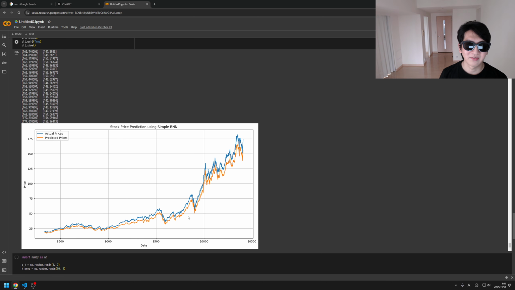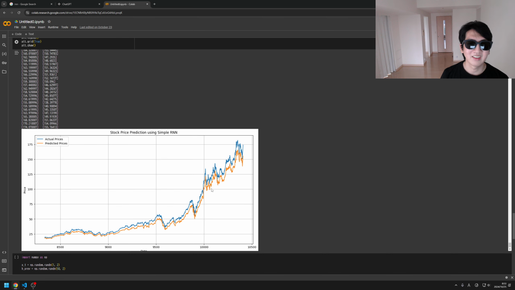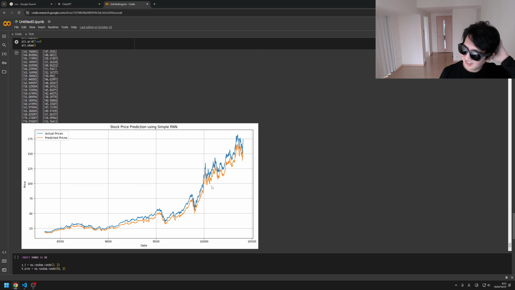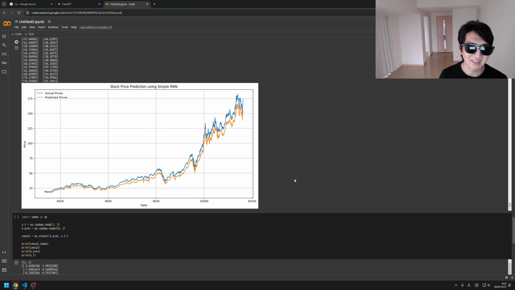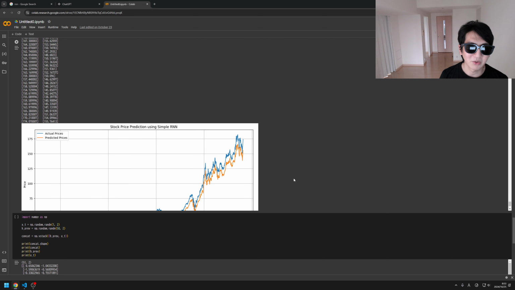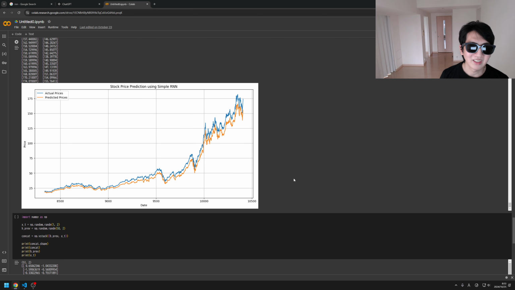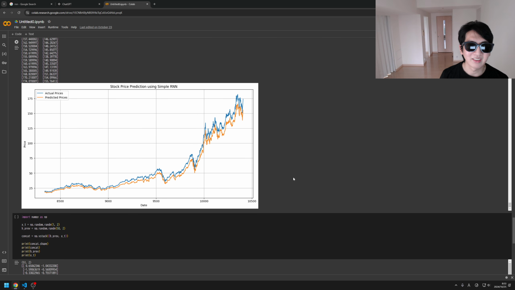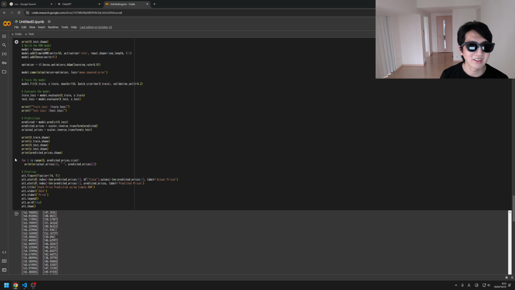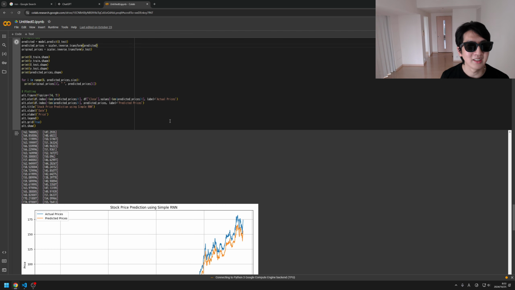As far as the graph goes, it looks pretty good, I guess. The model predicted quite well, I guess. If I run again, it might get better.